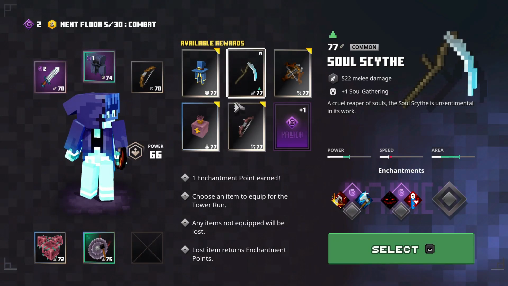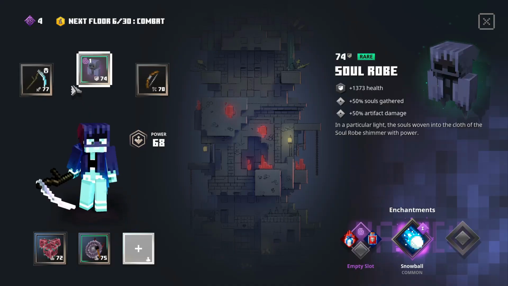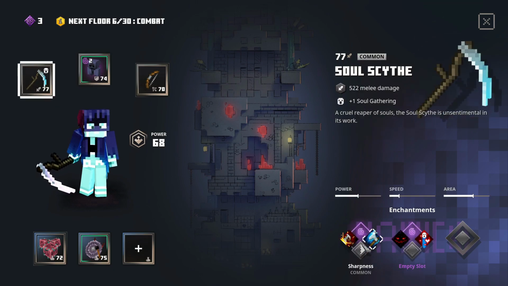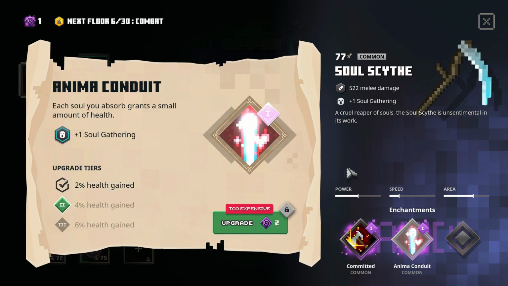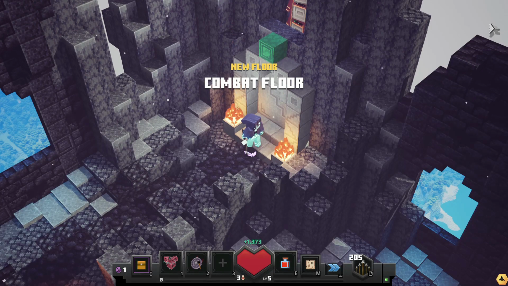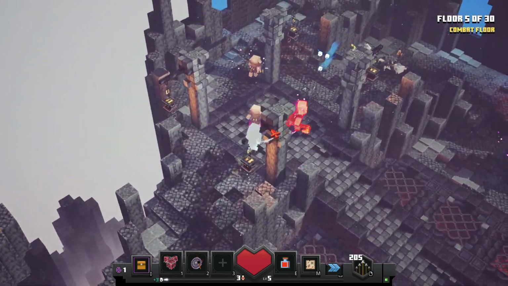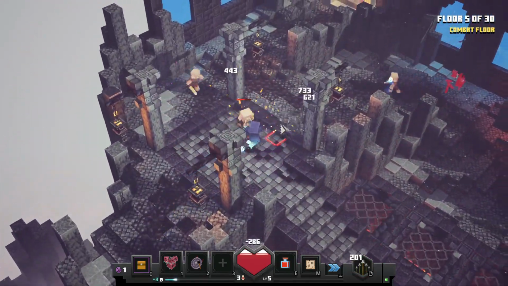Then taking the soul scythe, as it's gonna be a great weapon to use in these kind of floors. So just take the soul knife as you won't regret it. Over here with the soul knife, you're basically gonna go with the enchantments committed and Anima resonator. Do not go for pain cycle as it's the worst enchantment to pick at this level of the floor, so don't take those. Wither skeletons does exist, so make sure you get rid of them.